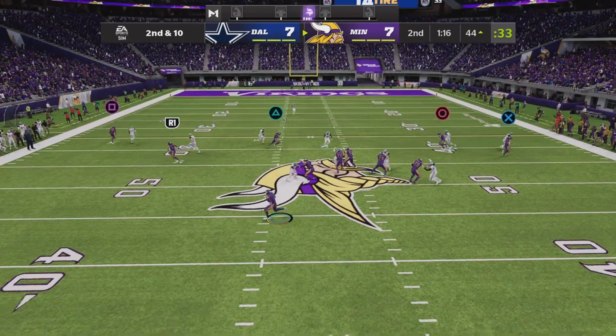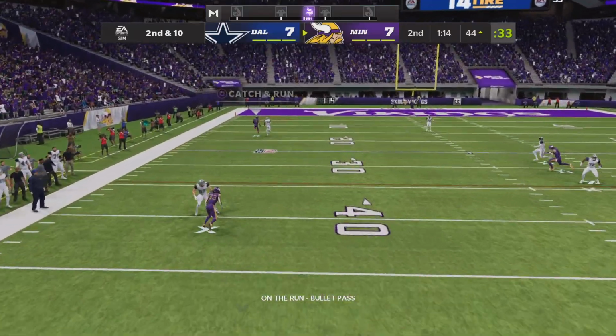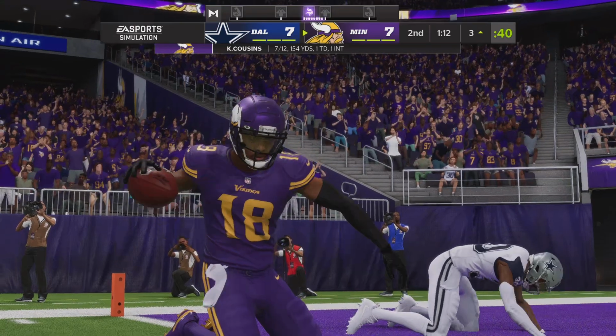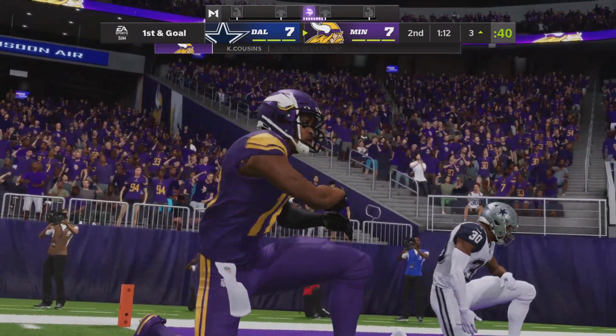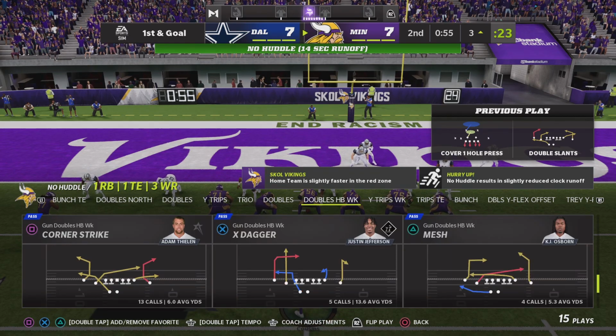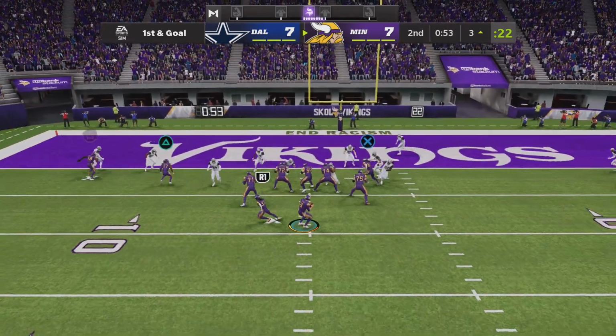Throwing again, Cousins on 2nd and 10. Now he'll let it go on the run, deep left side. And this is caught inside the 5. And he takes it all the way down to the 3. A big play there just before halftime.